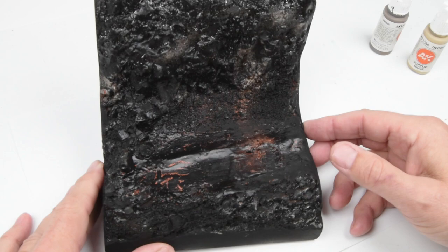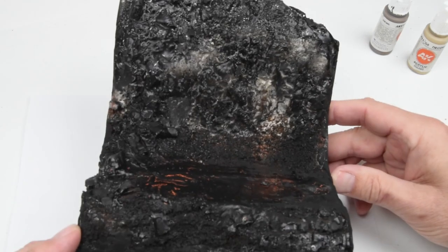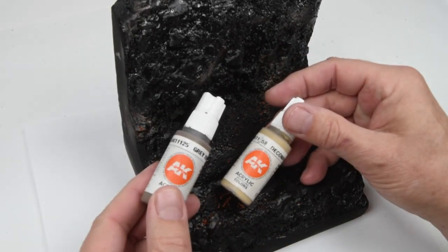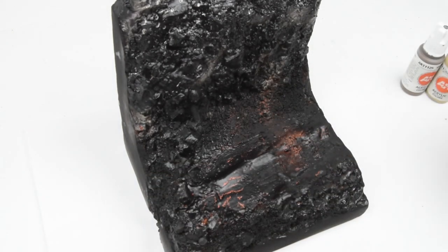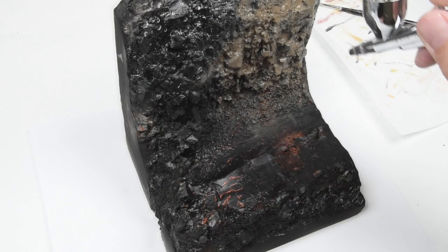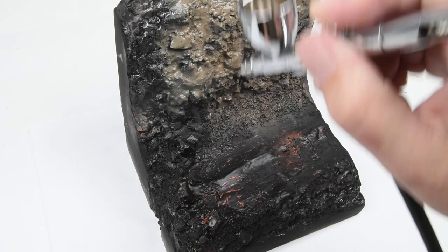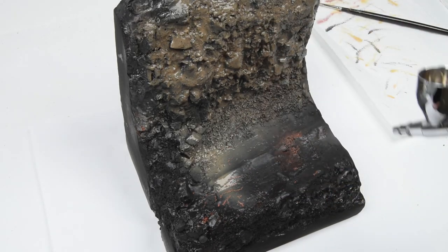The first layer of paint is just to unify the surface with a dark color. This makes sure the shadows are there and I don't have any bright spots sneaking through. And that's done with a rattle can using just flat black paint. The next colors that I'll be painting are the AK acrylics. These are the exact same acrylic colors that I used to weather the vehicle itself. So now we have some harmony between the colors of weathering on the SUV and the landscape itself.